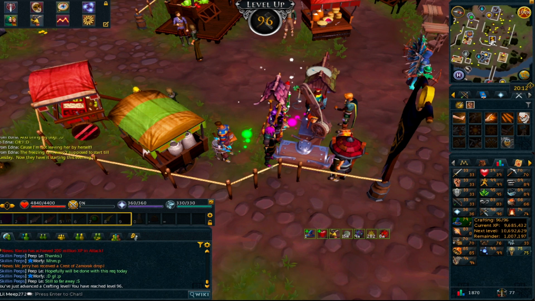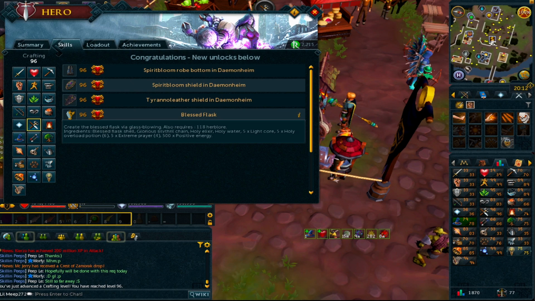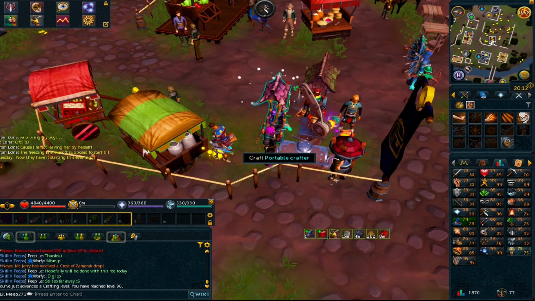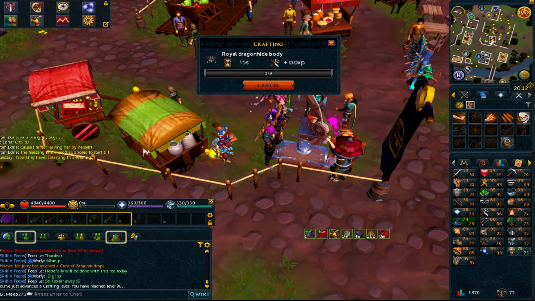And this is why skills like Herblore and Crafting nowadays, I always try and do it for profit. Don't get me wrong, sometimes you will sacrifice XP, but in this case I've actually made profit as well. But as you can see, 96 Crafting, we are flying through. Might end up switching it up and doing something else. I've got some plans for this account for this episode, but we'll see how we get on.